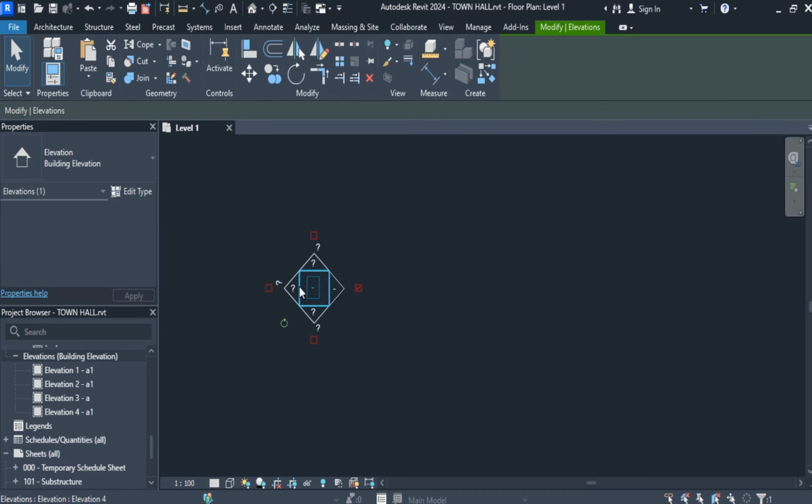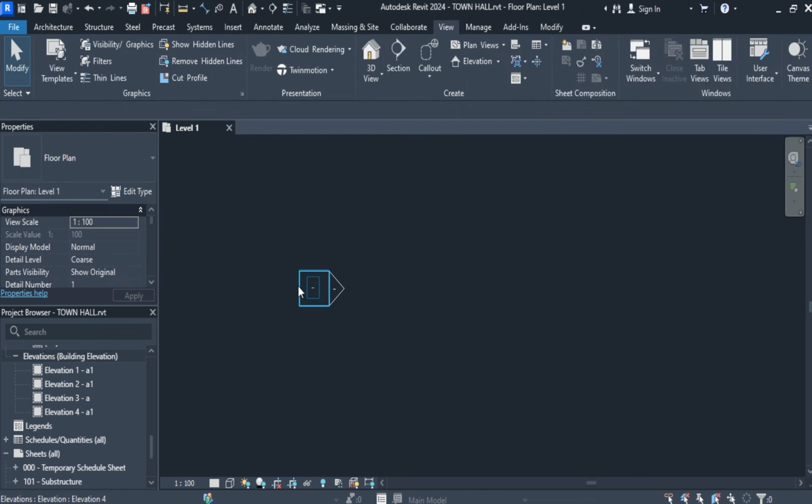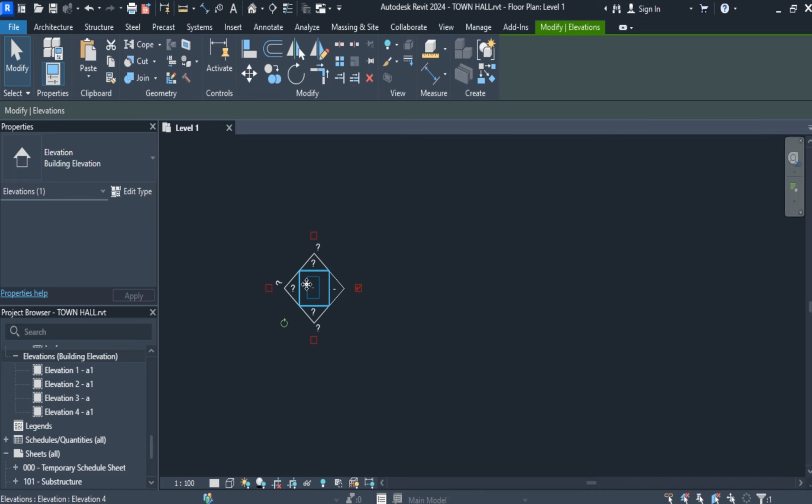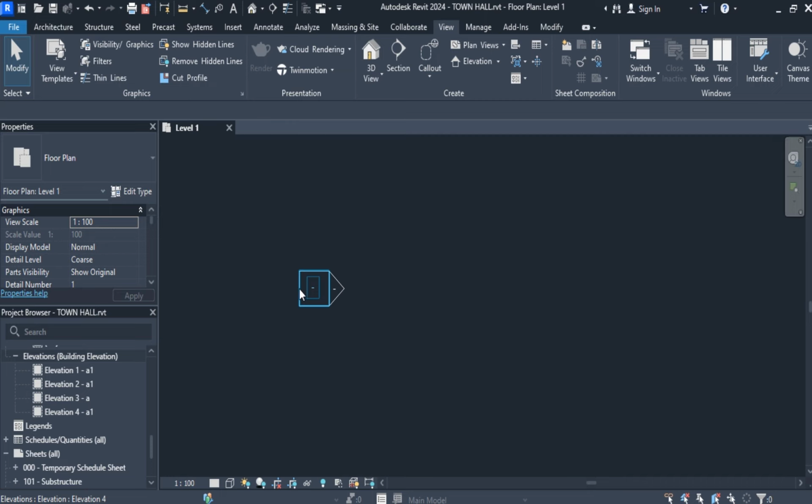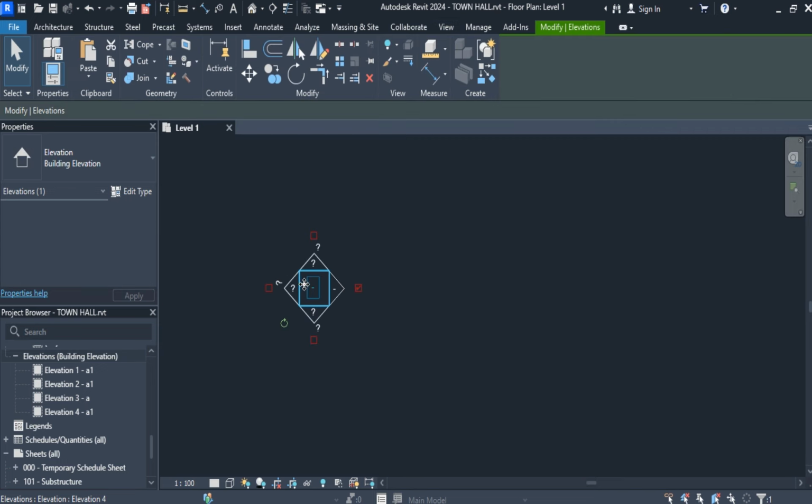So again, let's double click on the elevations to open them and see. When you double click on the elevation, you could enable these checkpoints so it could view in numerous elevations.